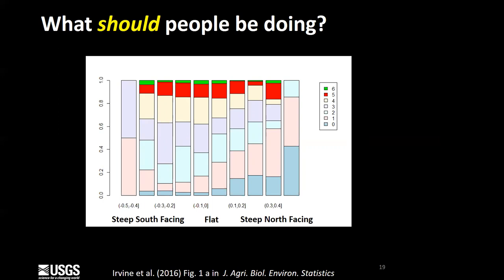So again, on the x-axis, this is real cheatgrass data from John Day Fossil Beds. And the gradient here is topography. So it's a function of slope and aspect. We can calculate it and figure out steep south-facing slopes, flat areas, to steep north-facing slopes. And how you interpret a bar is, it's a stacked bar plot. For example, at the steep south-facing plots, the proportion of ones is that pink bar. So about 50% of plots had a 1. And then the purple is cover class 3. So about 50% had cover class 3.